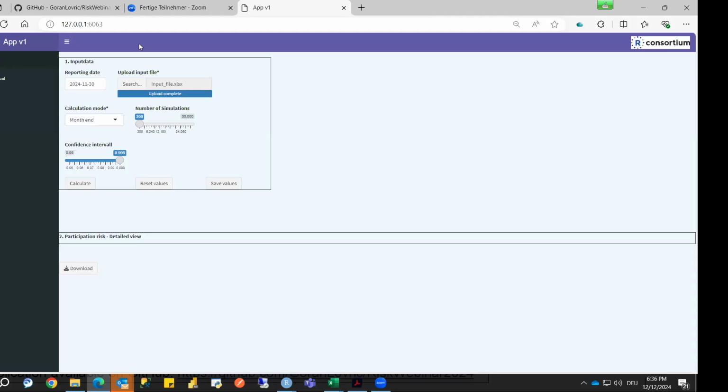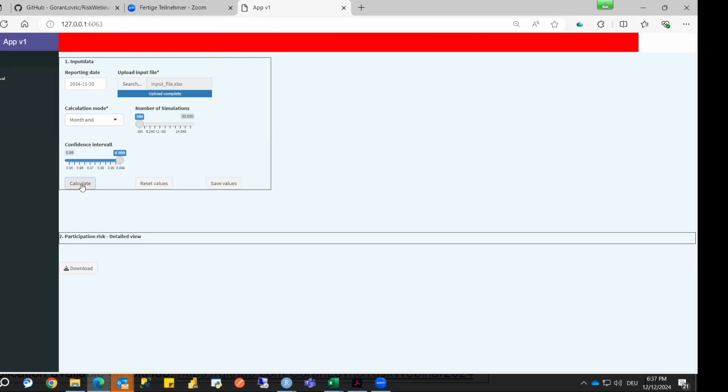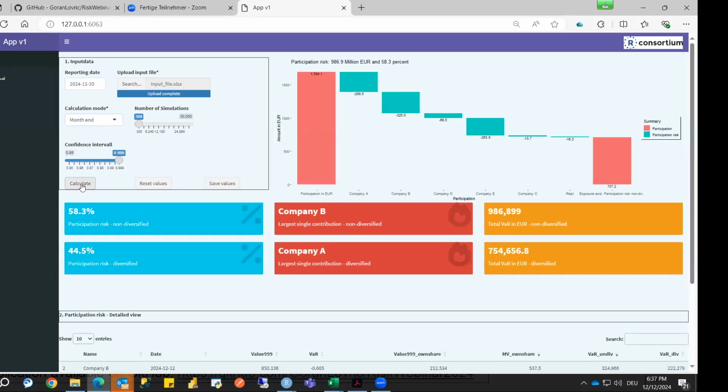And then if you upload that and start the model, what the model does is what was presented a couple of minutes ago. It combines the different holdings. It calculates a portfolio of those companies simulated in their values. And here, of course, for the purpose of this presentation, I have just performed 300 simulations, because otherwise we will wait until tomorrow to get the result probably. So 300 simulations. So don't overinterpret the result, of course, because it's not pretty much diversified.